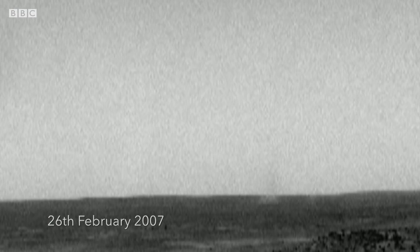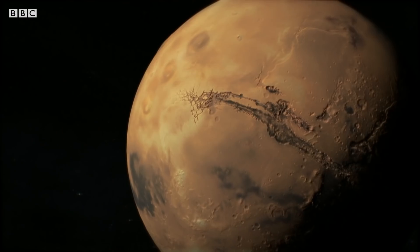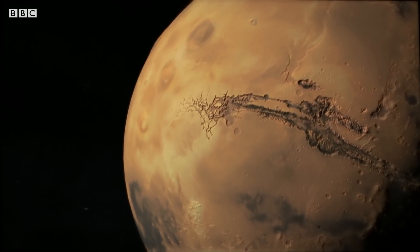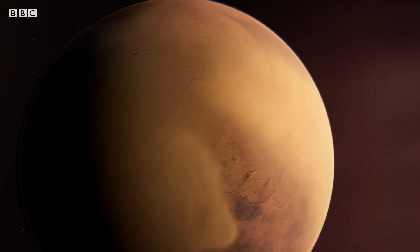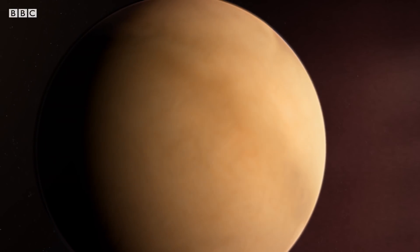This crazy extraterrestrial weather doesn't stop at gemstone rain — there are planets with the most gigantic storms humankind has ever witnessed. Mars rover footage shows us dust devils over a kilometre high, and storms on Mars can reach up to 20 kilometres in altitude, all due to Mars's atmosphere being just 1/100th the pressure of Earth's, meaning it can't trap heat. The dust storms are so bad that every few years they engulf the entire planet for months at a time, which will have a major impact on any future human missions.